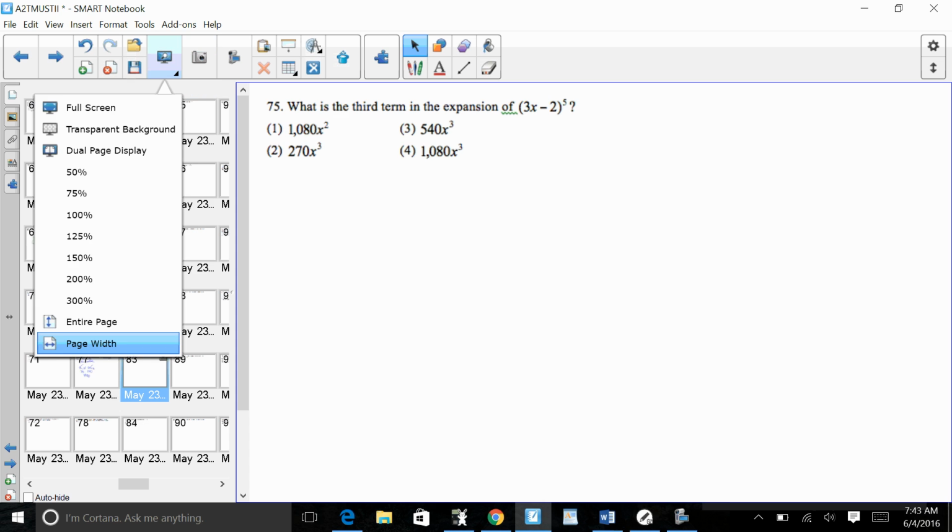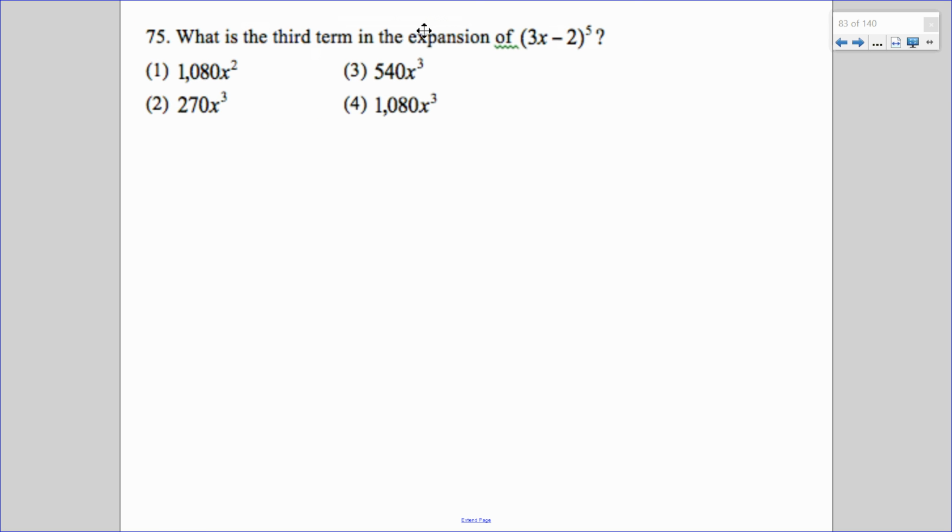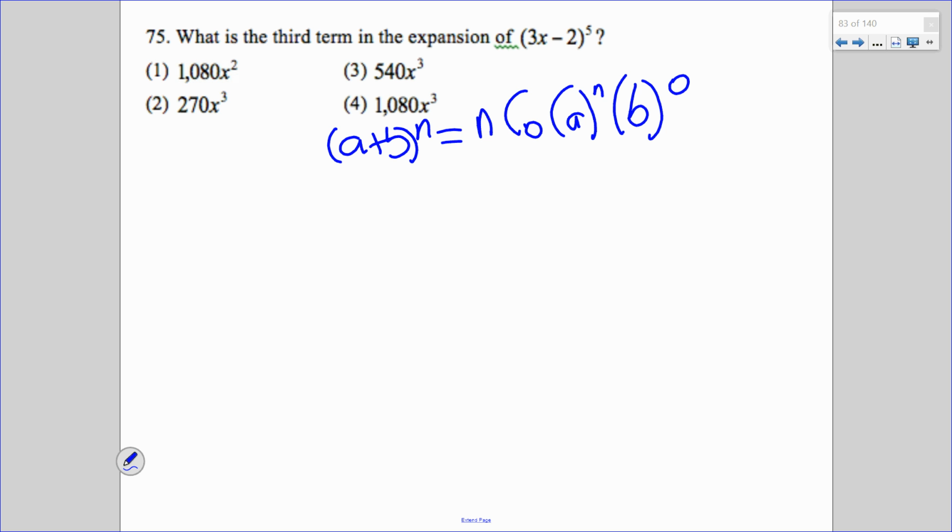All right. For binomial expansion, whenever you have a binomial to a power that's not 2, if I have a binomial squared, I FOIL. If I have a binomial to a power other than 2, I use my binomial theorem. It's on the reference sheet. It's given to you a couple different ways. The key is taking this NC0, A to the N, B to the 0. All right? It's the top one, the first expression, the top one on the reference sheet where it's given. So I know that the formula is A plus B to the power of N equals that.